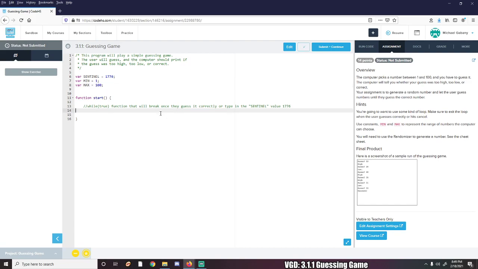So first thing I'm going to do is I'm going to write down a little bit of pseudocode, right? So if our guess is higher than what the computer picks, it should print back, it says in that picture over there, high. And then so on and so forth. If the computer guess is low, it should print low.